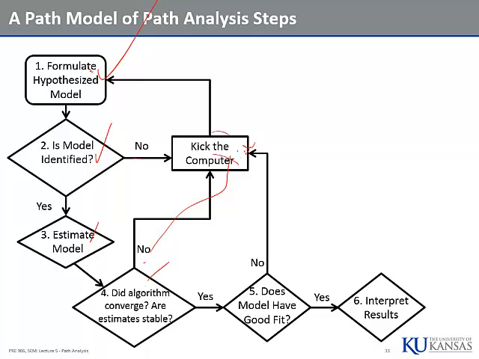But if it did converge, awesome. Right? We get to the part where we get results. First question you have to ask: did the model have good model fit? Did your hypothesized model fit as well as the saturated model? And that's in this multivariate normal, conditional world. And that right there is also frustrating.